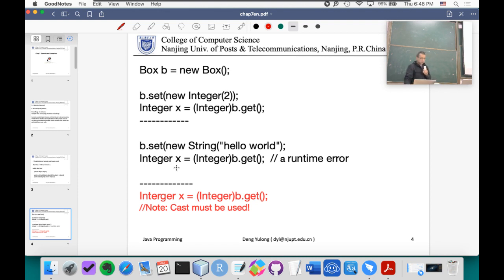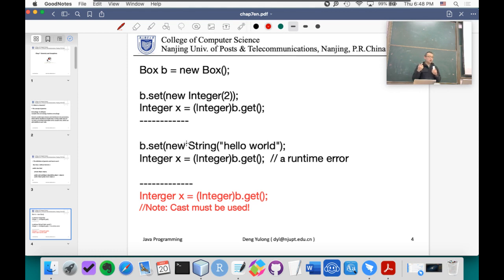So when we are working on the 50th page, maybe we already forget what kind of object I put into the box before. Maybe I think, oh, what I put into the box is an integer. It's not a string. Because these two statements are not close to each other. They are separated on different pages.